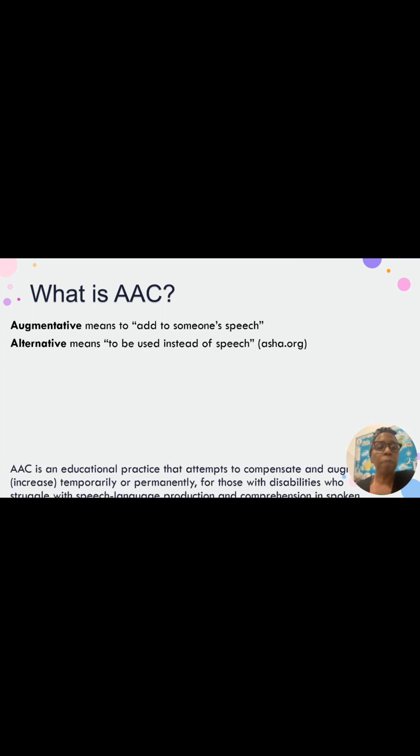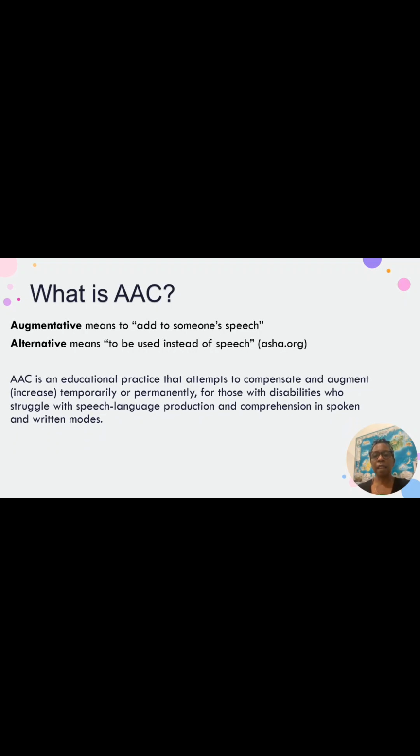And AAC generally is a whole topic in itself. It's an educational practice that attempts to compensate for and augment or increase, temporarily or permanently, the abilities of those with disabilities who struggle with speech and language production and comprehension in spoken and written modes. So it's a big definition, but it's a whole topic in itself that really explores helping those who are unable to express themselves, using a variety of ways and aiding them as best as we can with better expressive language as well as receptive language, being able to understand.